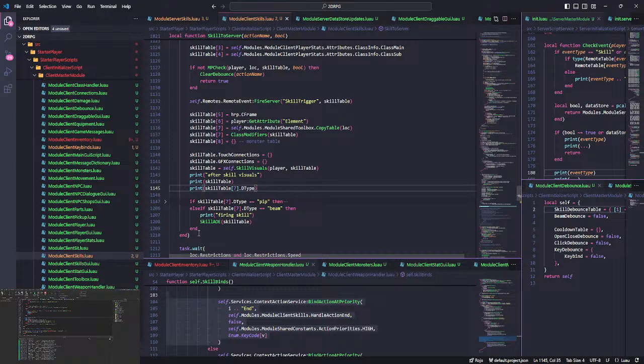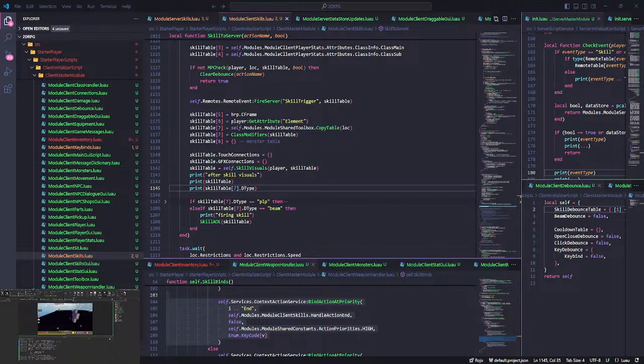After skill visual, skill table, D-type. Okay. Let's go back to the client.